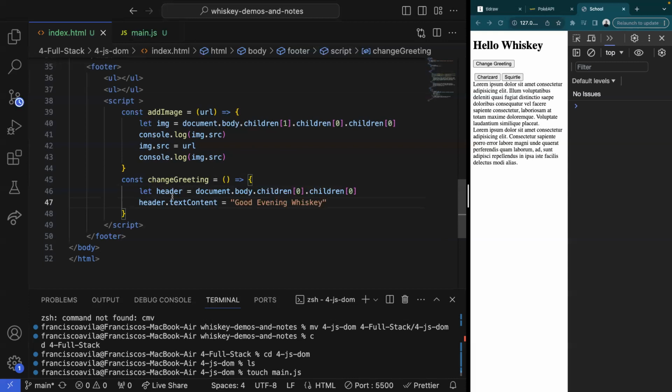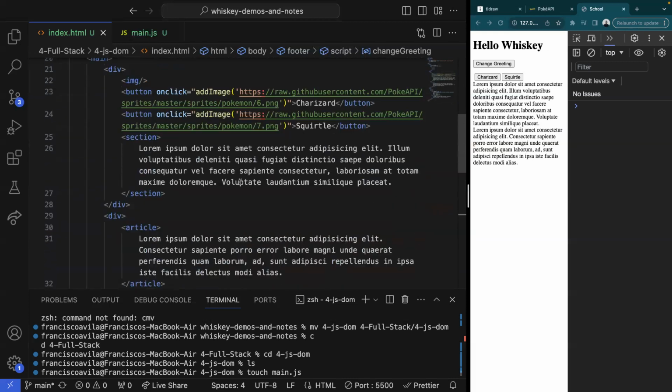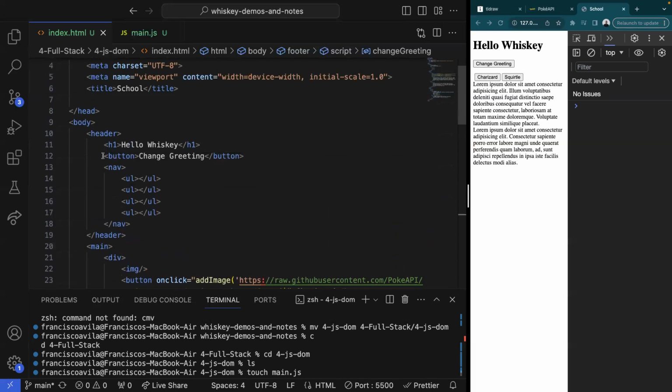Okay, awesome. So we have our header. And now let's go ahead and plug that function into this button. And can someone else other than David walk me through plugging in that function into this button? When you add the onClick, all right. So I'm going to go ahead and say onClick, and then the name of the function that you used below. All right, perfect. So we have our onClick with change greeting.